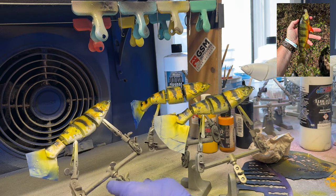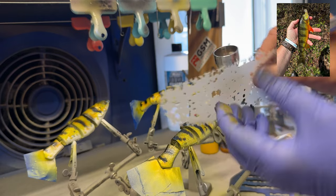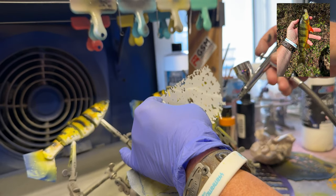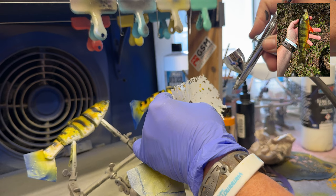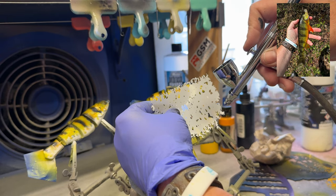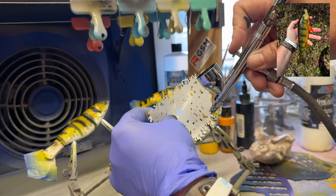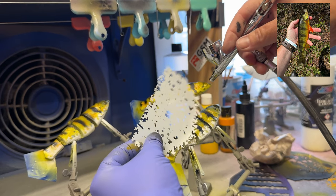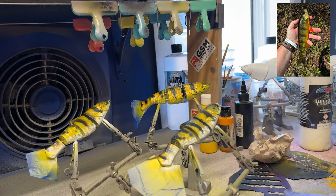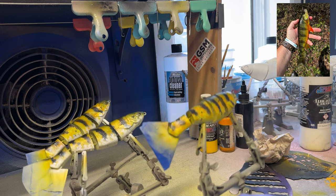This was a cool find, and I can't for the life of me remember who makes this stencil. I think it was probably off of one of the Amazon ones. I'm going to look for it, and if I can find it and see where I got it, I will certainly pass that information on to you guys. So there we have that. I'm doing one side at a time, like I normally do. It wouldn't matter if there were three of these or 30 of these. The process is very similar.